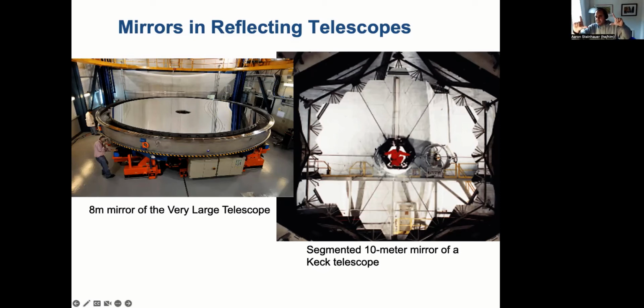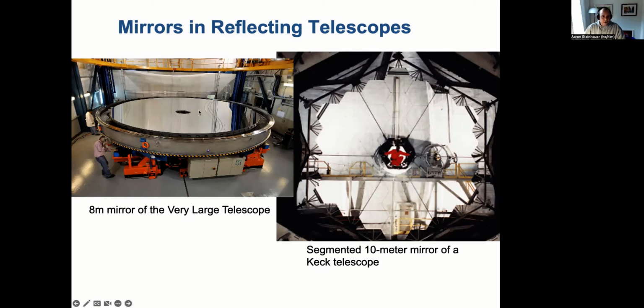And you have to have extremely good control over all these mirror segments, right? If you move the telescope from this part of the sky to this part of the sky, everything bends and flexes, and you have to be able to unbend and unflex all those mirror segments to within a nanometer or two of where it needs to be in order to get the image quality that you want. With modern computers and modern technology, though, that's a possible thing to do. And most telescopes that are going to be built now that are greater than 8 meters are going to have some sort of design that looks like this.